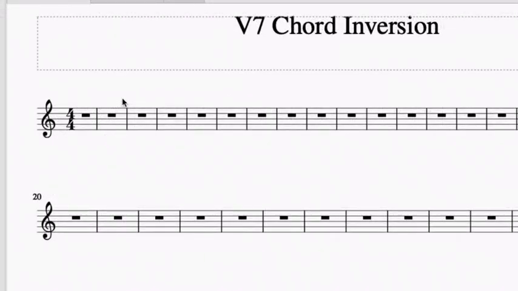Number 2 on lesson 53 doesn't use key signatures. It uses accidentals. Sometimes you'll have that.